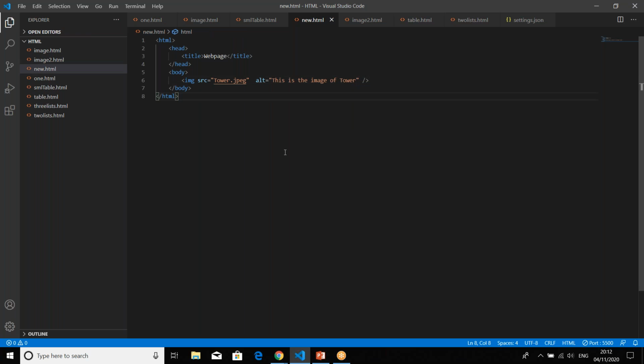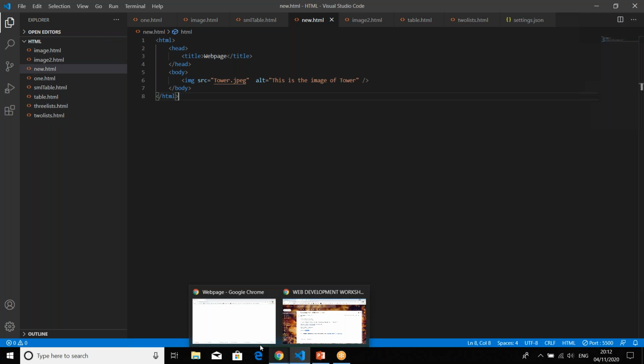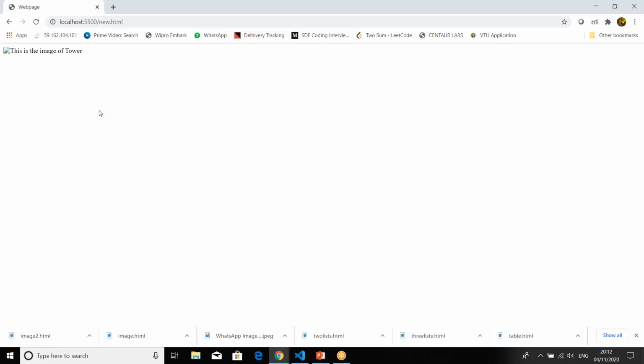Let's save this. Now we can see that the tower image is missing. It is not in my files, but yet I've written tower and I've written an alternative for this. Now when I go to my browser and refresh, it will show that the image is missing, but whatever text you have written in that alternative, that is, this is an image of the tower, that text will be displayed here.